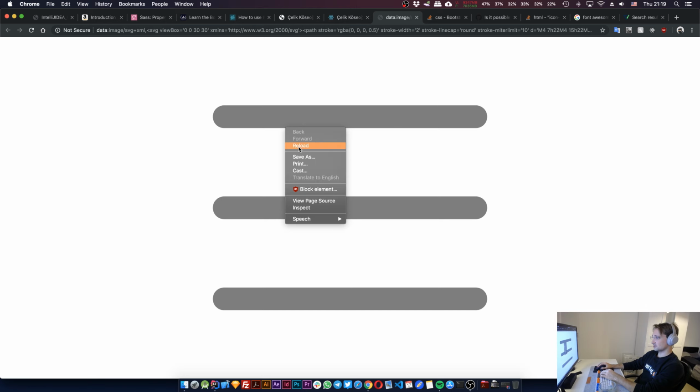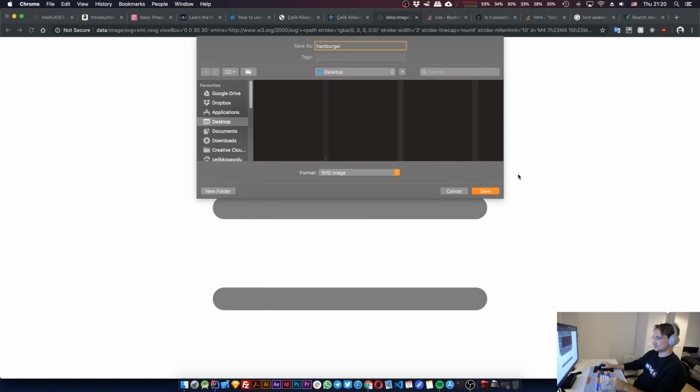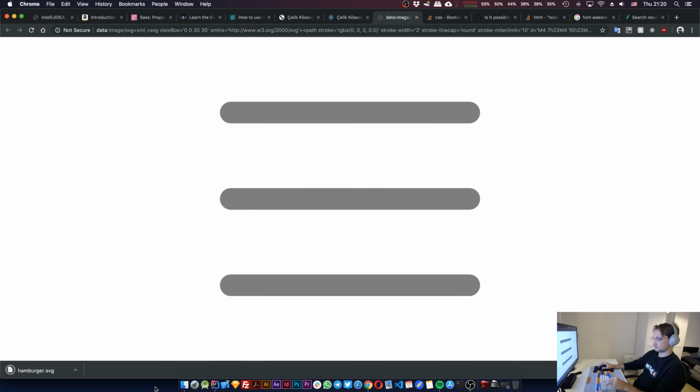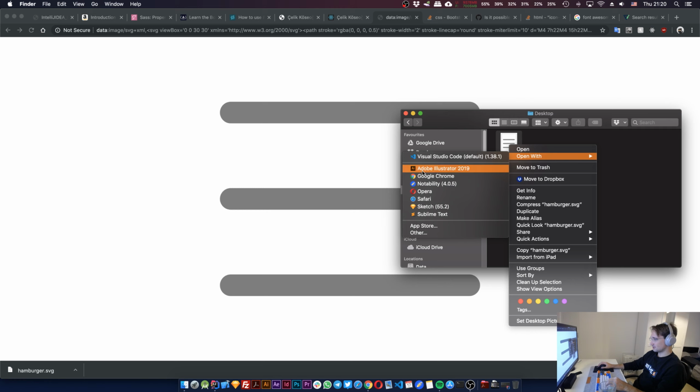That's an SVG, right? Save as. Yes. Download. What are we going to call this? Hamburger. Yes. Desktop.svg. Sublime Text. Where are you?